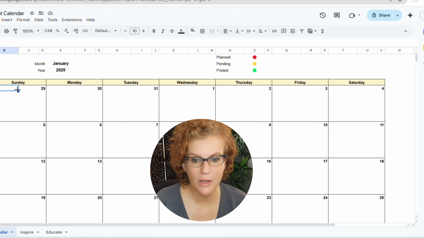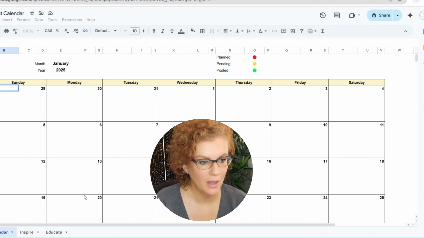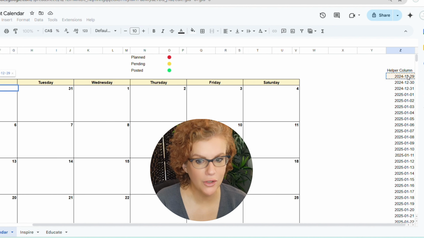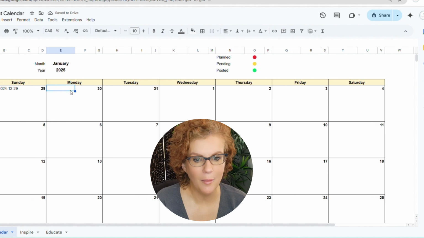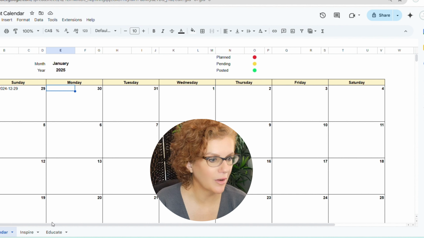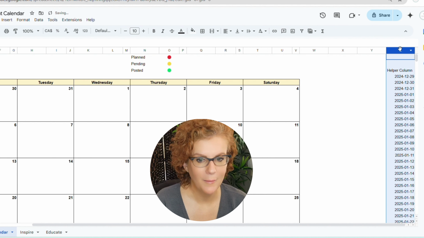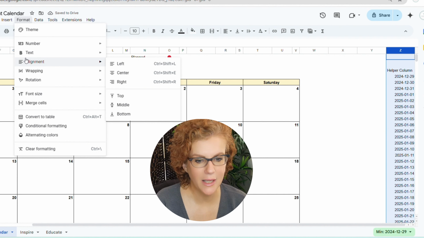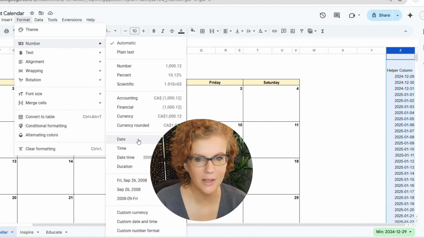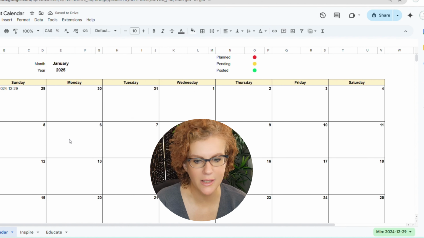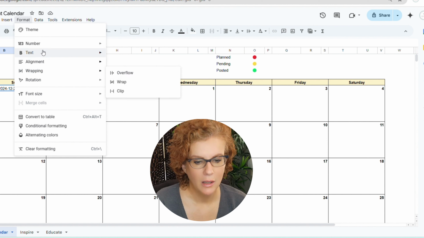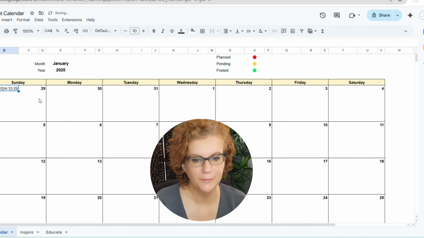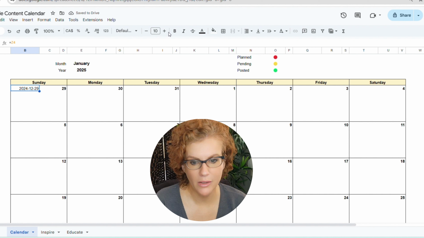But what we're going to do here is type equals, and refer to this cell. Then we're going to add a +1 to that so that we get to the next cell down. We want to make sure that it is formatted as a date, because sometimes for whatever reason it might decide that this is a string, and it'll throw errors. It's happened to me before. So it's going to be that +1.